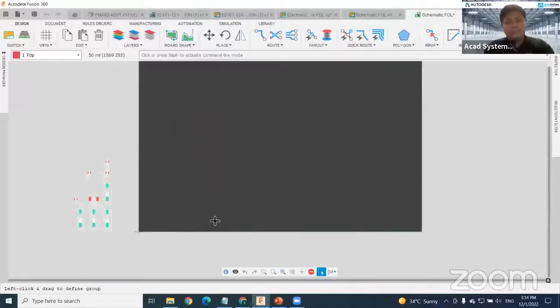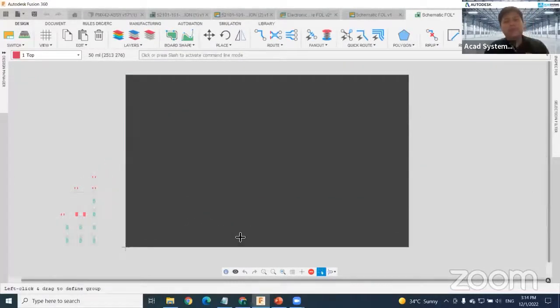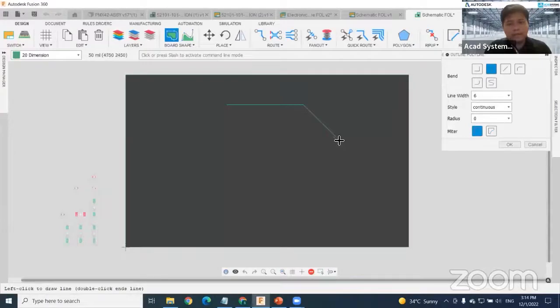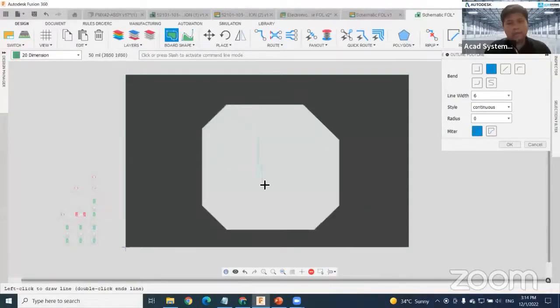In terms of PCB design, first you need to consider the shape of your board. For example, I want to create a very simple shape. Something like this. Press control if you want to change the rotation and connect between these 2 points.